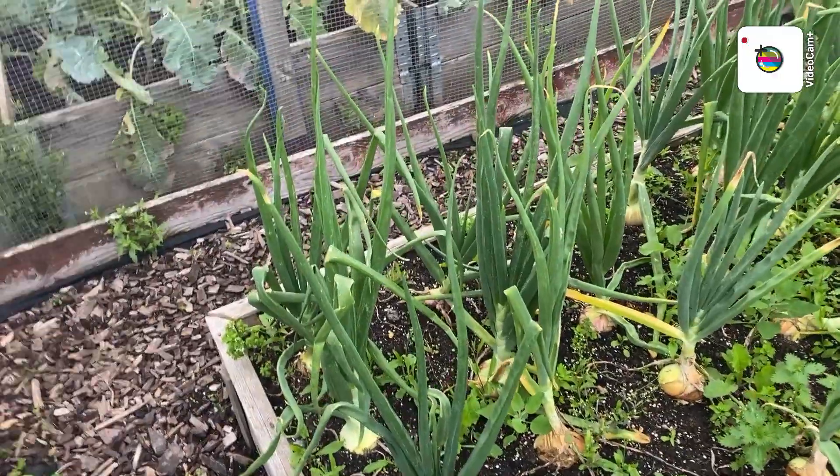Right, that's it then folks — nice little harvest there. June rang me while I was picking the beans, saying she'd just picked one of the outdoor tomatoes at home — one of the Crimson Crush — she wanted a cheese and onion sandwich, so fair play. Just a quick harvest this time because at this time of year everybody's harvesting — we're all basically doing the same things. Hopefully at the weekend: a potato reveal — yes, the first one of 2023. I just hope I get something out!